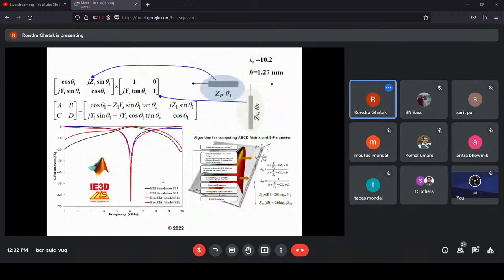So these examples which have been done are for a stub loaded resonant element, which has been analyzed using a MATLAB code, and we found that the results match quite satisfactorily with the electromagnetic simulations. You can also go for the weak coupling of the resonant elements by actually giving the layout in any of these EM simulators. You'll find the same resonance peaks. For the weak coupling, you can observe the S21 plots for that.